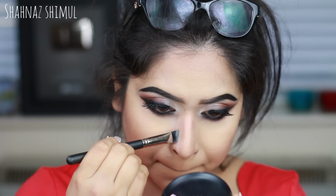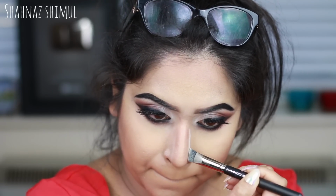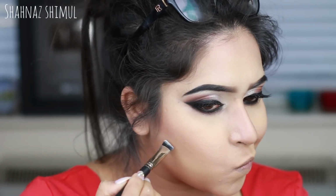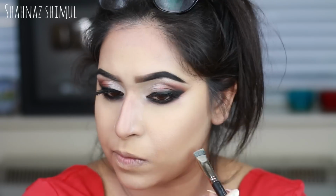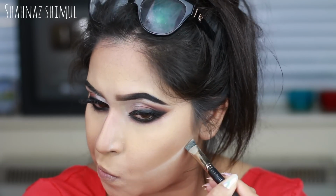Here I'm taking a translucent powder, and with my MAC triangular concealer brush I'm applying this translucent powder just under my contour area. So my contour will look sharp yet blended. So first I'm applying this on my nose area to make my nose contouring a little bit more precise, and then I'm going to apply this under my contour line.